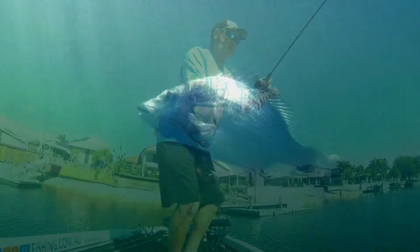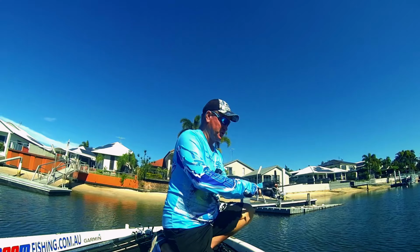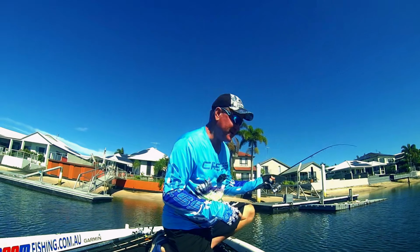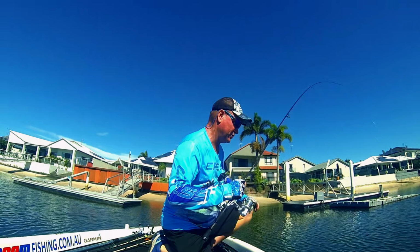Another nice fish, and exactly what we're looking for. Yes, guys, and I'm in that spot. I found a spot with bream for sure. And again, what do I really know? I'm talking about how tough it is and how bream don't revisit. This one I saw, came out, went back in, and then came out again. So it's not a massive one, but I do want to get it in.